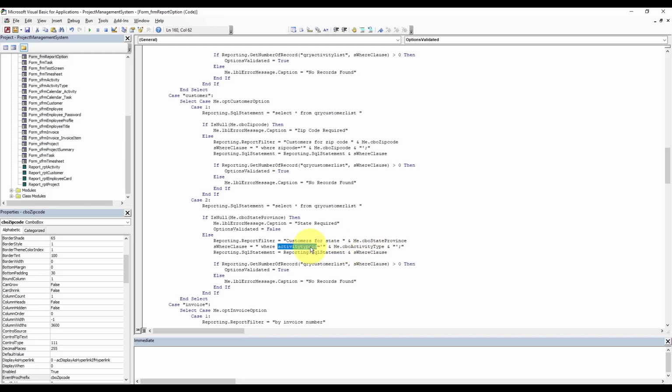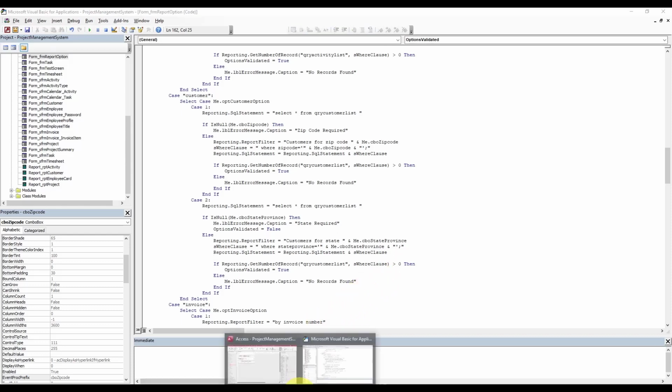And here is the state province, CBO state province. That looks good. What do you think?